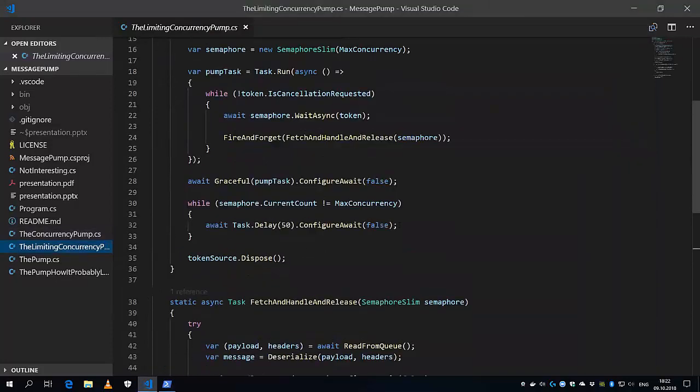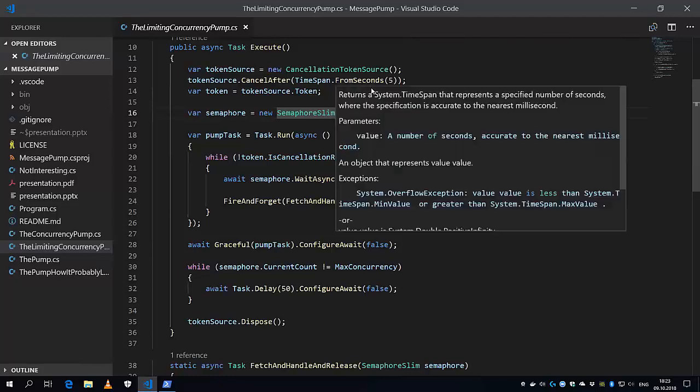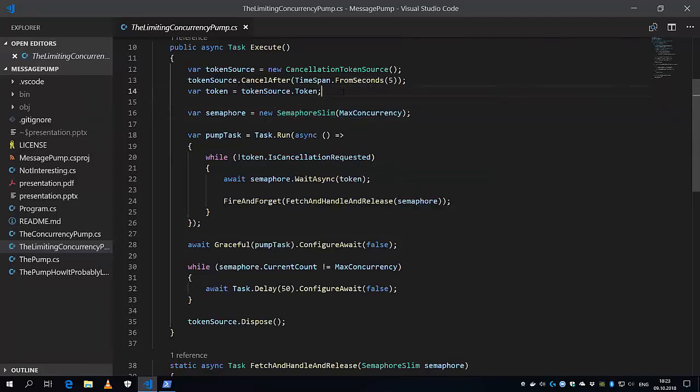So how did we achieve concurrency limitation? Well, in the .NET framework there is something called a semaphore, or the newer version of it, the SemaphoreSlim. A semaphore is basically like a toll lane on a highway. If we have an 8-lane highway and a toll lane that spans all 8 lanes, and the semaphore has 8 slots, only 8 cars can pass the toll lane. If the toll lane only has 6 places for cars to pass through, then we would limit the concurrency to 6. So only 6 concurrent things can enter that critical region, or going back to our toll lane example, only 6 cars out of 8 lanes could pass through.